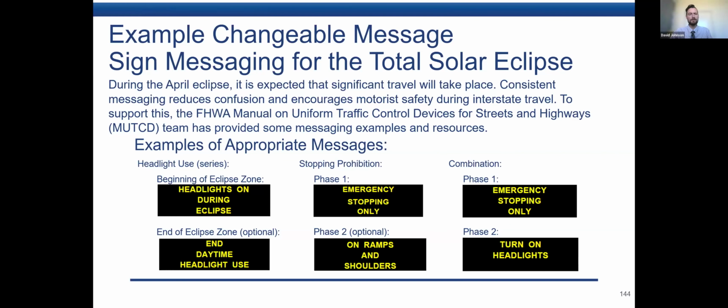One is it needs to fulfill a need. Two, it needs to command attention. Three, it needs to convey a clear and simple meaning. And four is command respect from road users. And the last one is make sure you give people an adequate amount of time for the proper response.